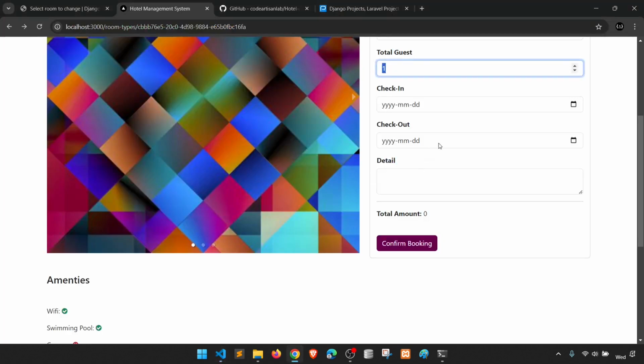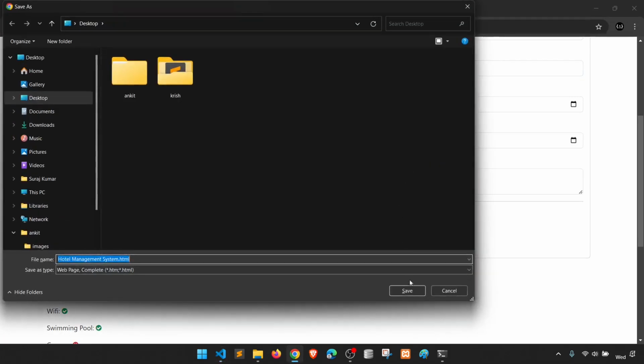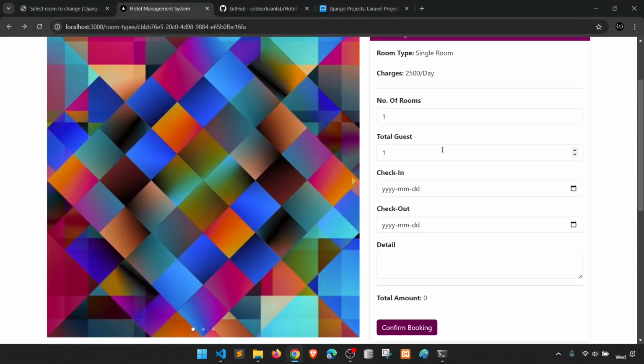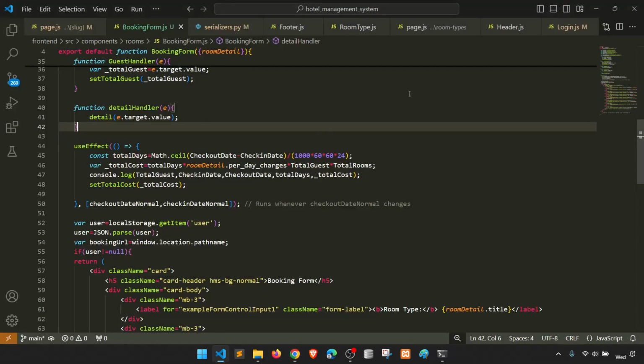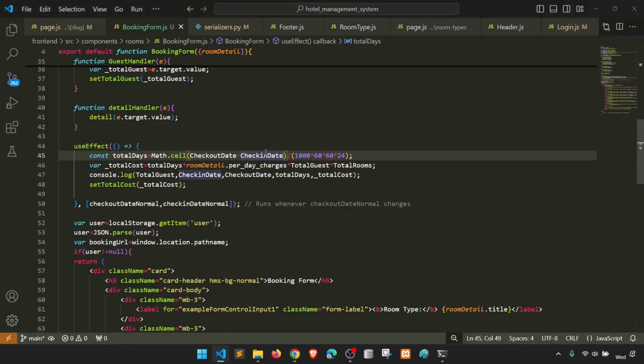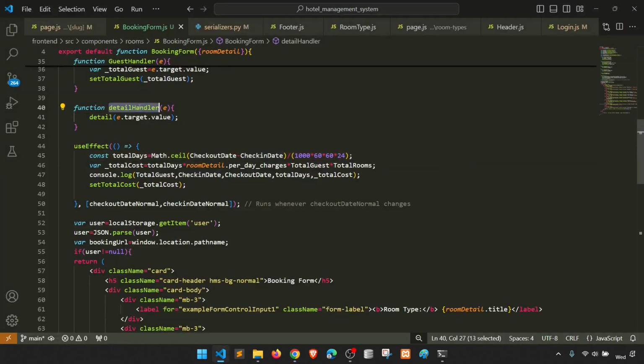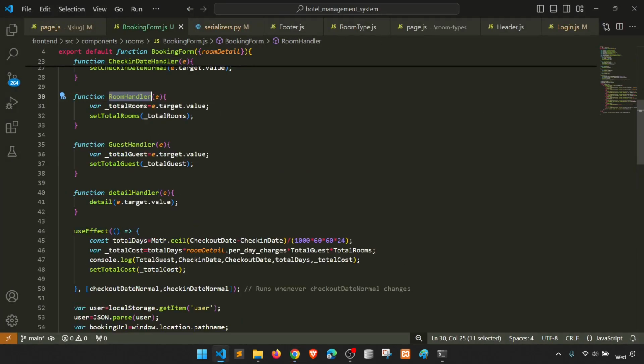We can change the calculation whatever we need, right? So we can apply the logic, but currently I have applied this charge per day, per room, per person, correct? Okay, so we are done with the rooms. We need to also attach the handler.